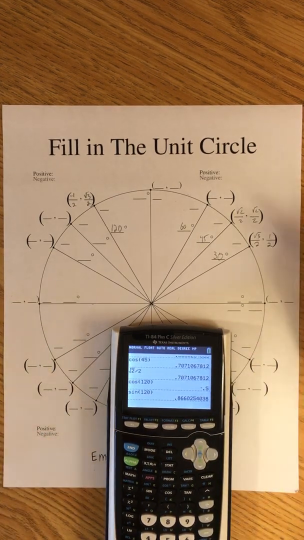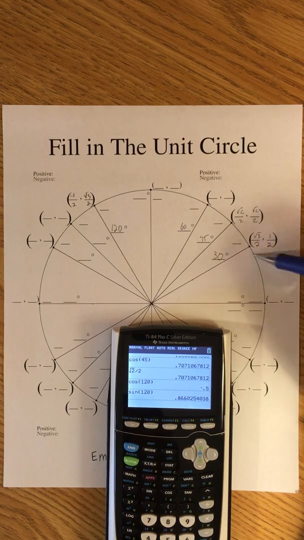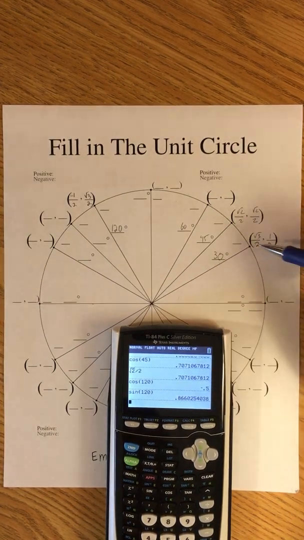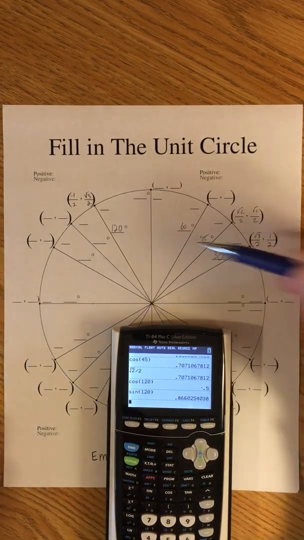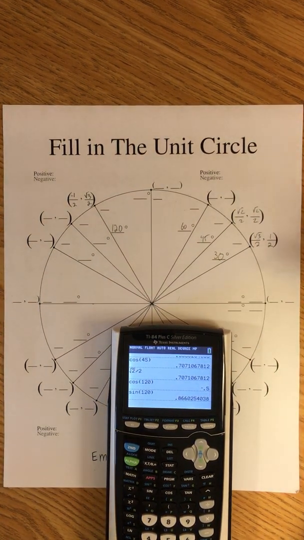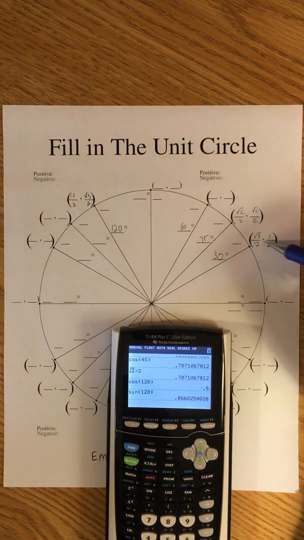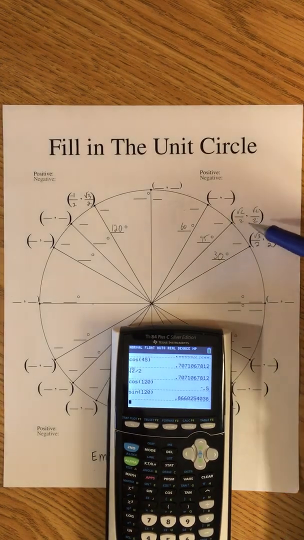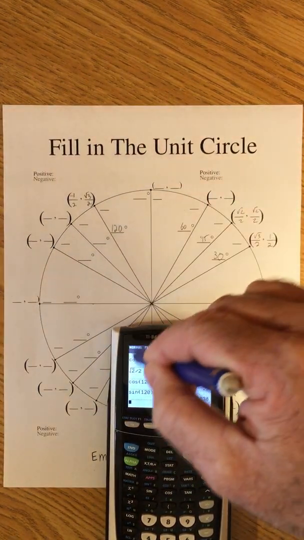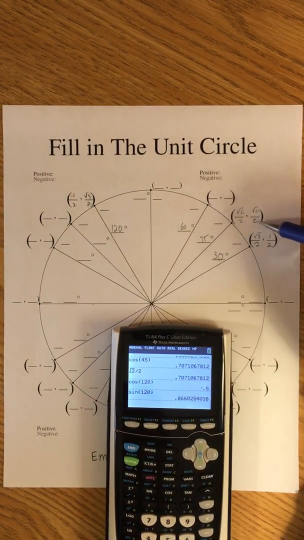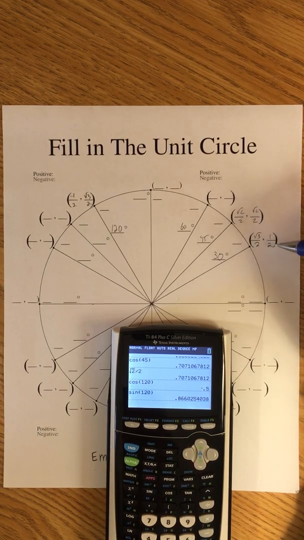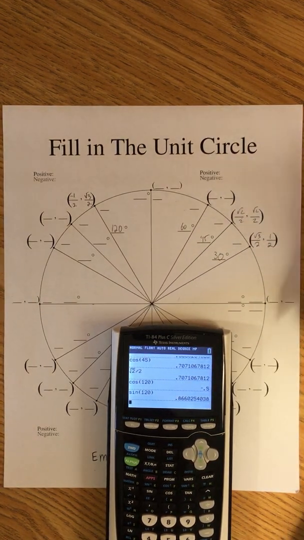0.866. Well, we've already seen that number come up here before, and we saw that the 0.866 was indeed the square root of 3 over 2. So that's right as well. Now, what you find here is that these numbers will come up over and over again. Every one of these values on the unit circle is going to be one of these three numbers. This one, or this one. But they might be positive or negative.